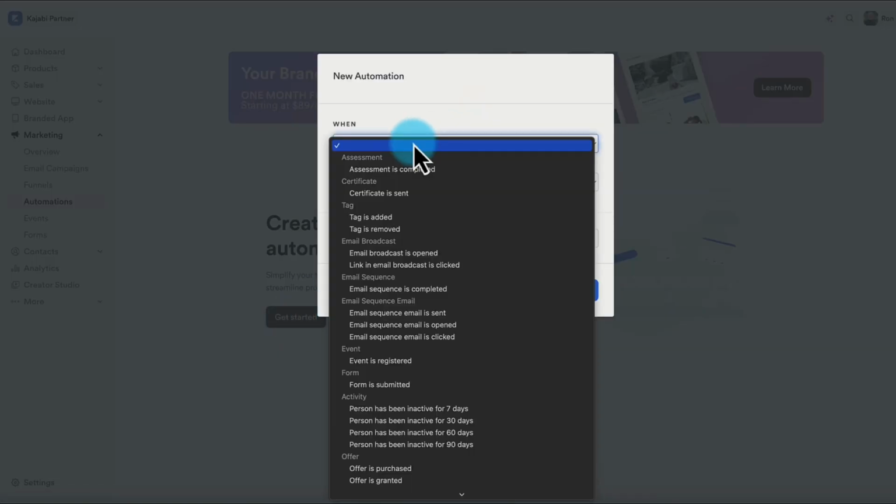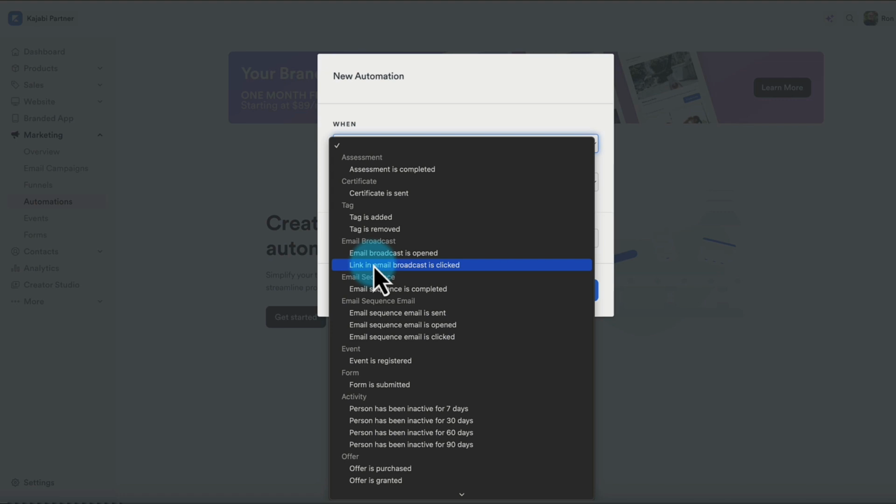And let's say I wanted to create an automation for when an email broadcast is opened, just opened, not clicked or anything. Or I wanted to create an automation for when a link in an email broadcast is clicked. So let's say that you sent out an email and you had an ad in there, or you had an offer in there, or you had maybe a video you wanted them to watch.